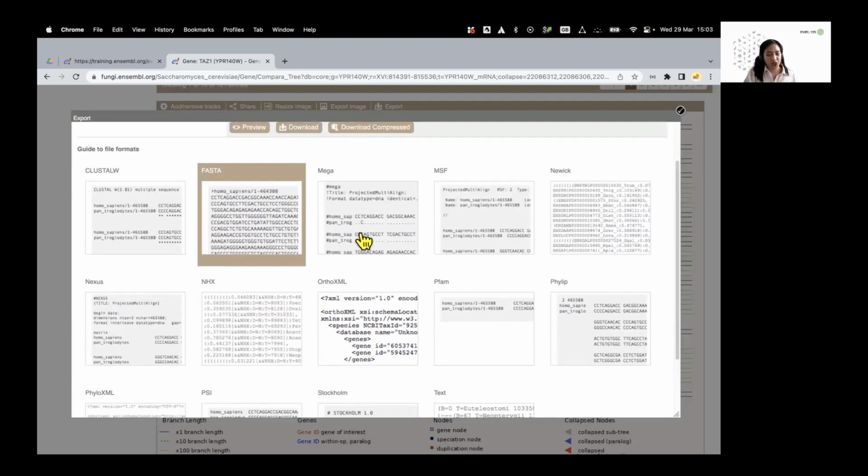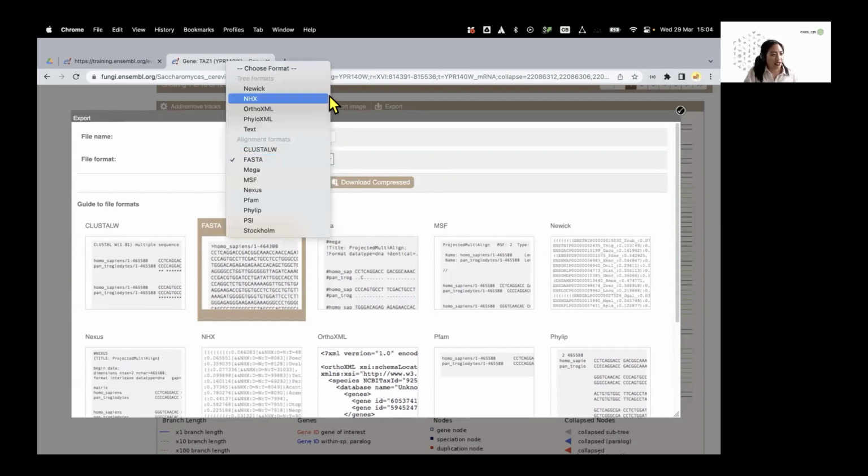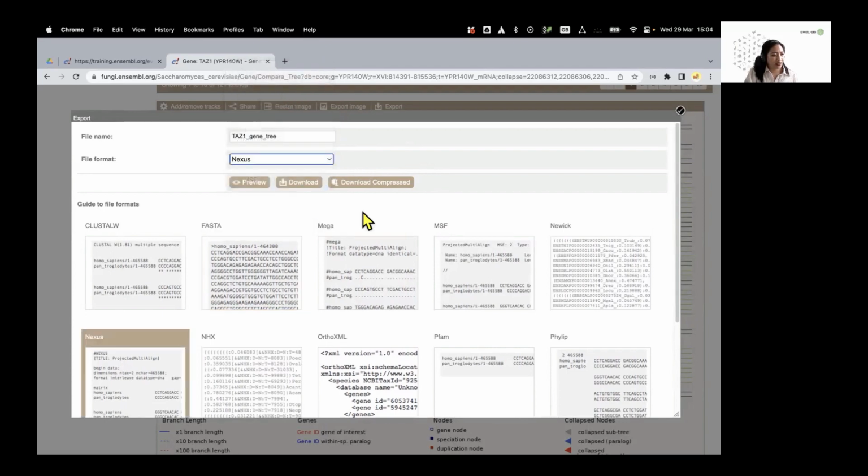So depending on what you're doing with this data, you might want to choose a very specific one. To select one, you can either click on the different images, or click on this drop-down menu, select your format of interest, and then either download it directly or compress it first and then download it. So this would make it a bit easier.